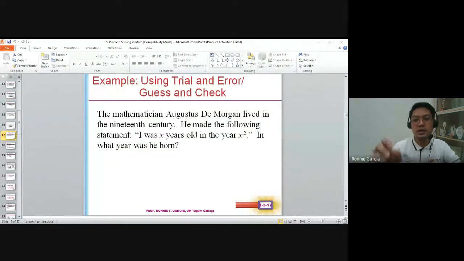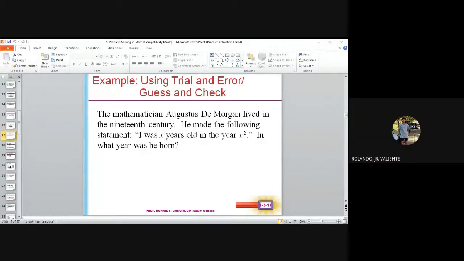Okay, you can start giving your answers again. You can earn additional points if you get the correct answer, and if you got the correct answer, I will also give you the chance to explain it.